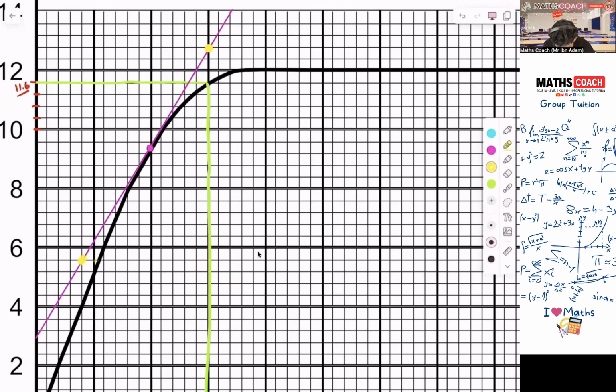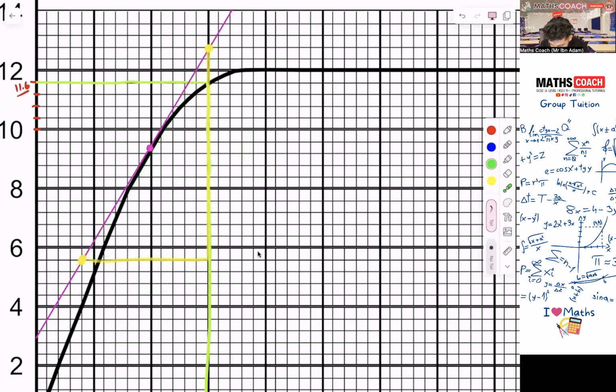Okay, guys. So dot, let's just draw a little triangle now. There you go with that one. And that is my triangle that I'm looking at right now. It's a right angle triangle right there. I'm going to find the difference here and the difference here, and I'm going to divide that.